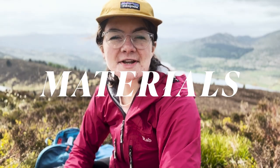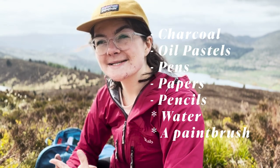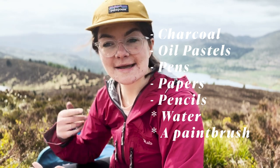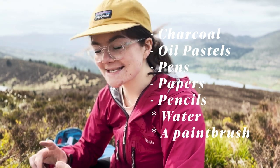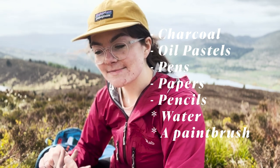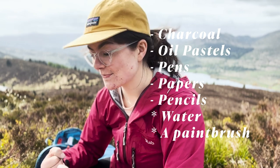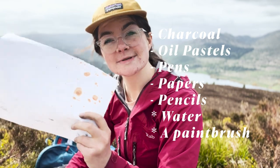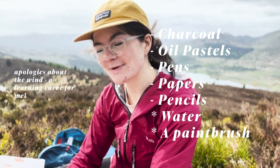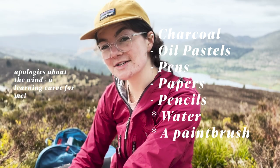A suggested list of materials I love to use: charcoal, oil pastels, Posca pens, felt-tip pens. I like to use paper — this can be stuff from your recycling bin or in a sketchbook. I personally like to work loose leaf, as that's more comfortable for me. And if you're a bit fearful of a sketchbook and it feels like too much pressure, then I suggest you try not using a sketchbook at all.